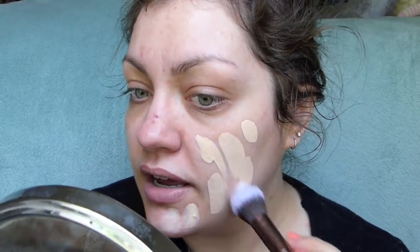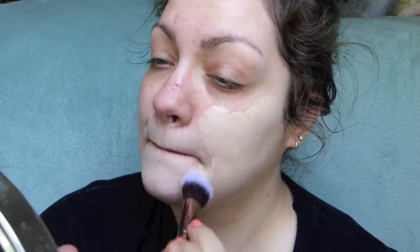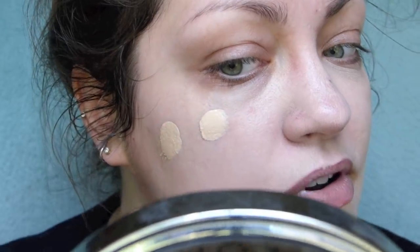So let's go ahead. Put on some BB cream. Foundation brush. Activate. It's been a while since I've put on foundation with a brush like this. It's a little streaky. I always try to be nice and then I really look at things and I'm like, yeah, this is just like endless, continuous streakiness. I don't know if you can see that there. I'm trying to get it blended out, but just not really digging how that's looking. So no. I'm gonna go in with a sponge. And yay, would you look at that. So, unfortunately, the brush was a no-go.